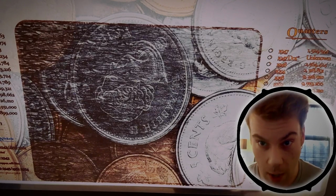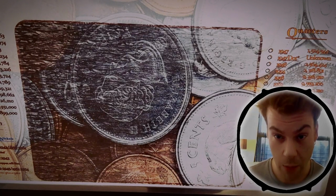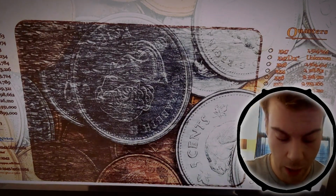So for me to stack US, it makes sense, because maybe one day I can go over the border, trade them in, and get some US paper money. So, but what I'm going to do right now is open this last roll up for you guys.